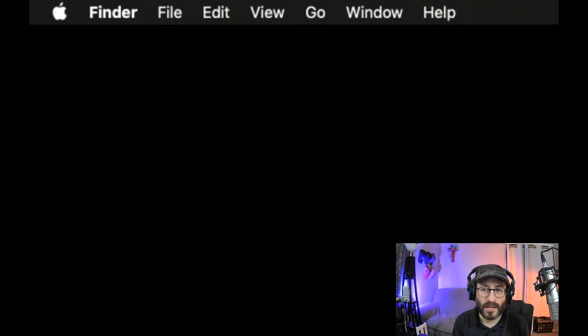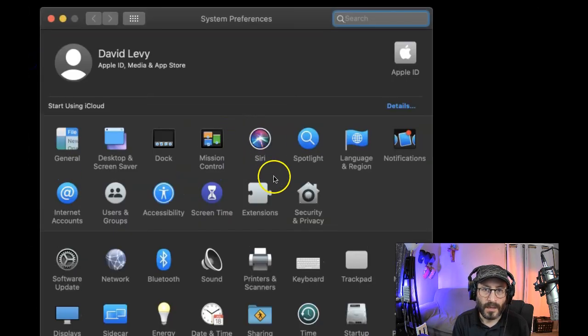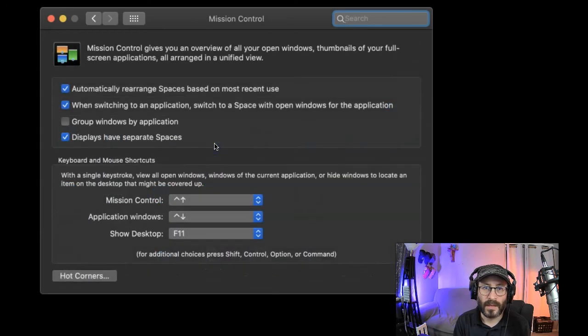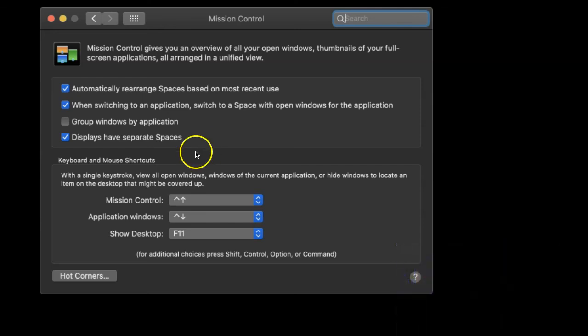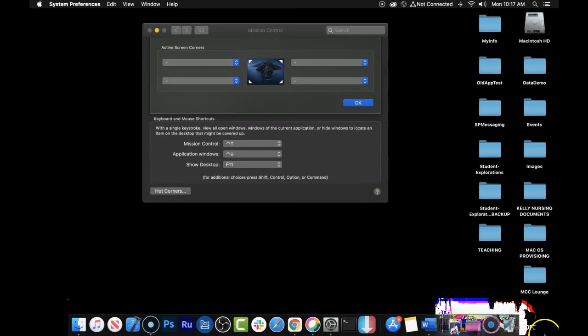There's another thing I like to show, which is this. If you go to System Preferences here, in this one it's called Mission Control. Click on that one. And then down here, there's this thing called Hot Corners. If you click Hot Corners, you can assign certain commands to the corner of your screen.